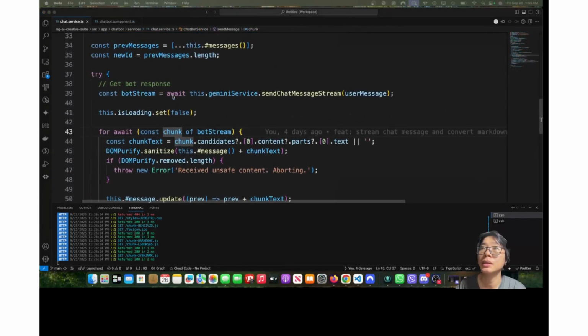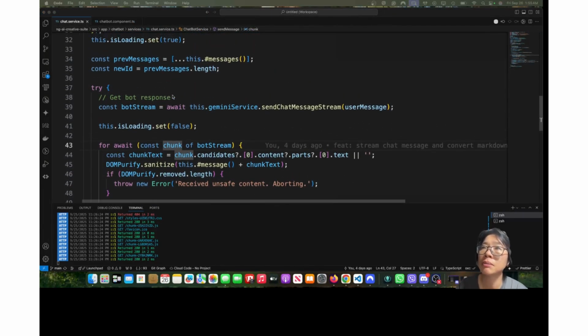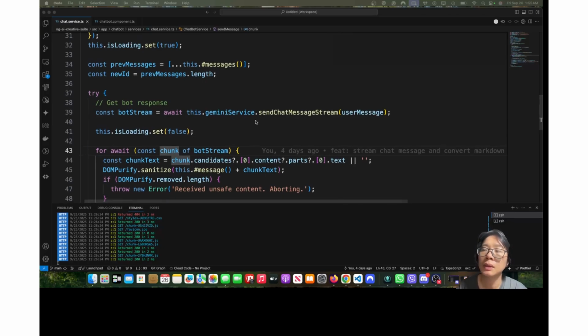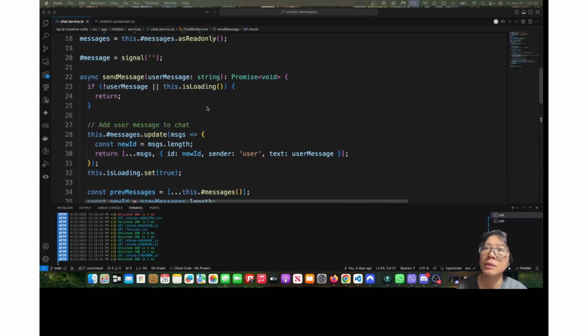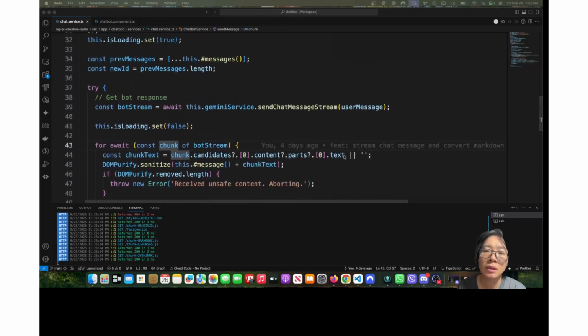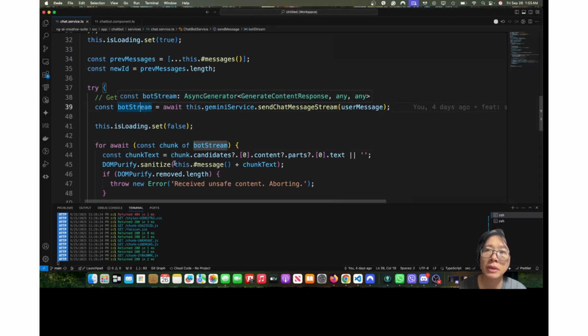Similarly, the chatbot component has a chat message to handle the chat message stream. In the sendMessage method, I pass the user message to the Gemini 2.5 Flash model to get a bot stream back. So, geminiService.sendChatMessageStream gives me back an async generator.